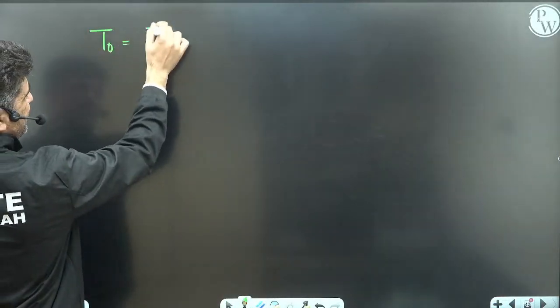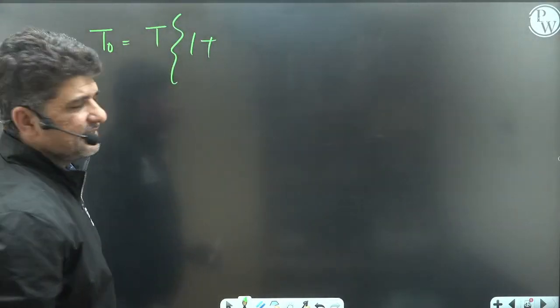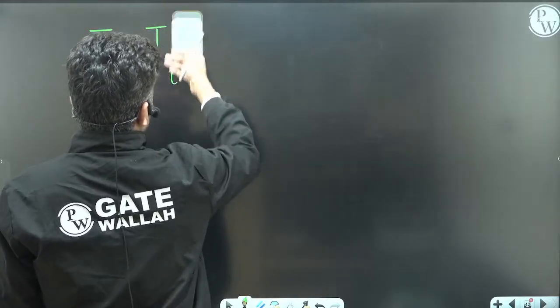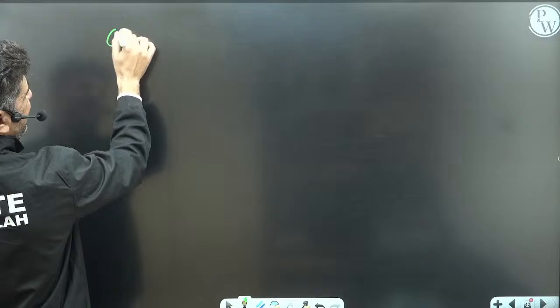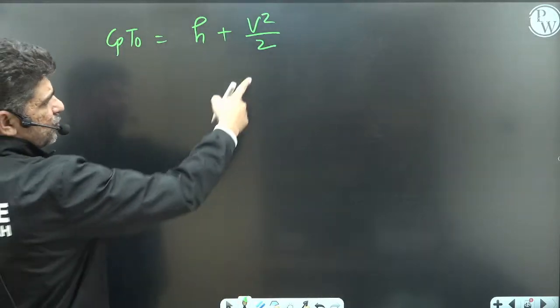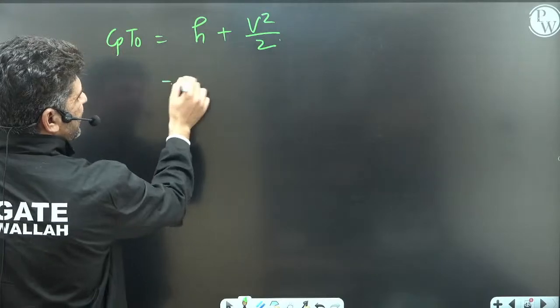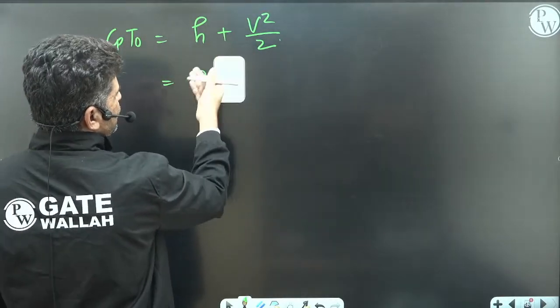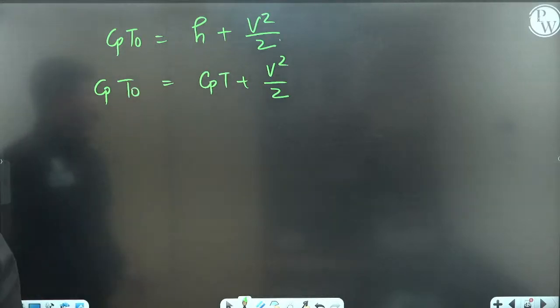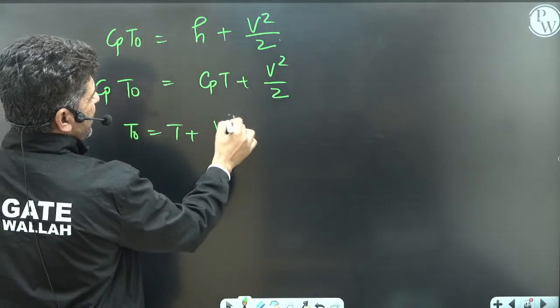Very good. So how do we calculate? Stagnation temperature T naught is equal to T1 plus V square divided by, or what you can write is, if you don't want to get confused, if you remember the formula, then you can directly write Cp T naught. This is the total enthalpy, that will be enthalpy plus V square divided by 2. Most of the students get confused over here, what will come, gamma or gamma minus 1. So what you can write is H plus V square divided by 2. So H you can write Cp T plus V square divided by 2. You can write it like this, Cp T naught. Okay, so from here you can write T naught is equal to T plus V square divided by 2 Cp.